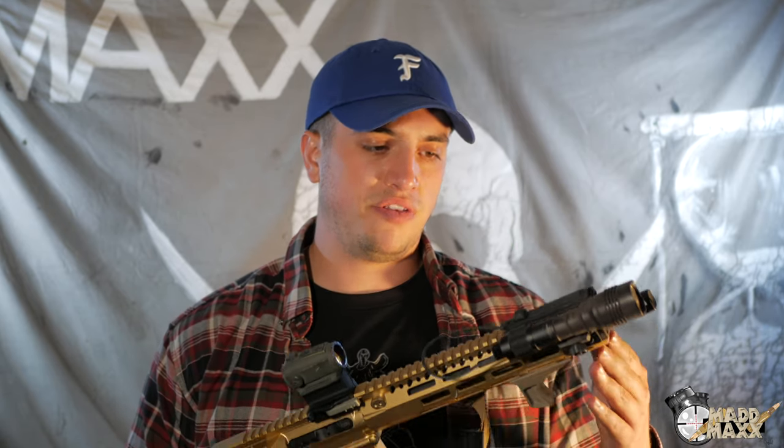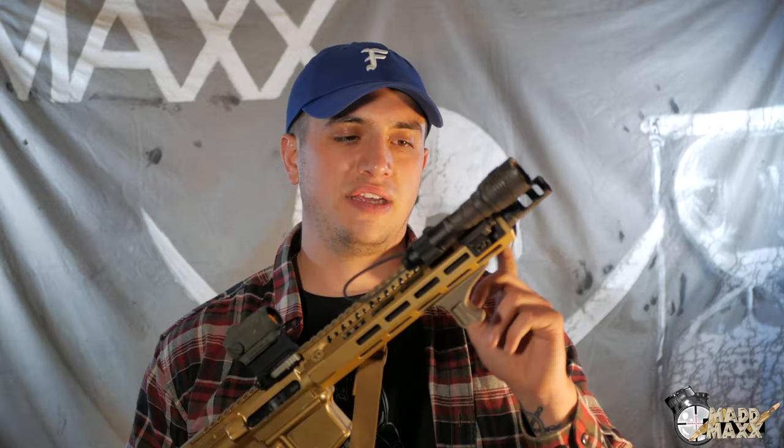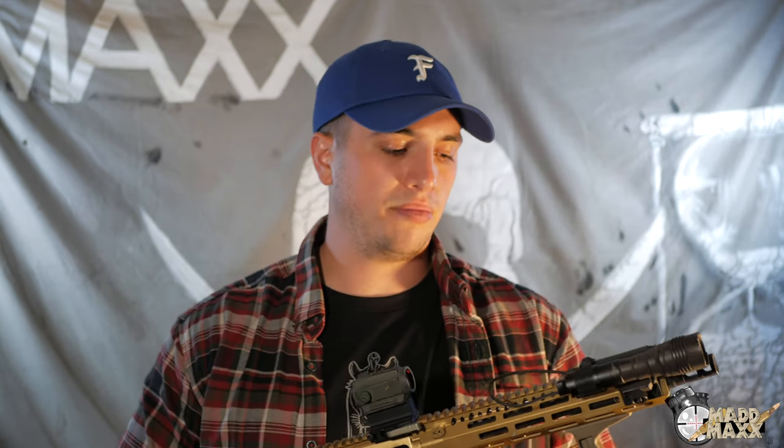But moving forward up into the barrel and such, I got an MCMR that I've just had forever. It's a 10-inch rail. Really light. I wouldn't call it super strong, but it's a very good M-LOK rail.